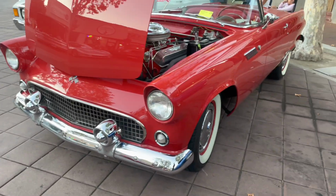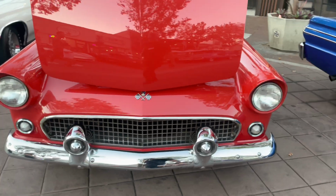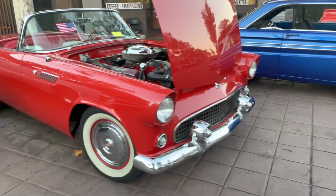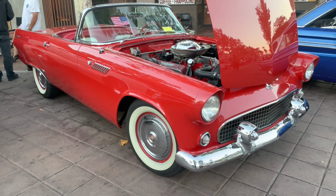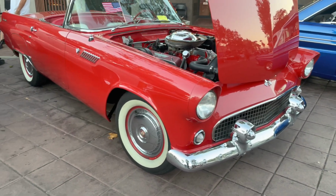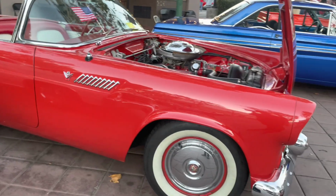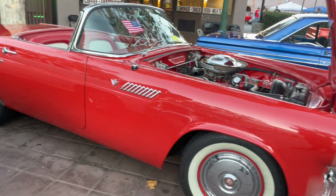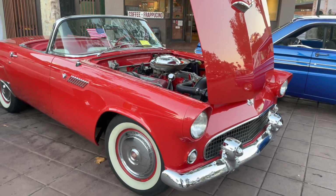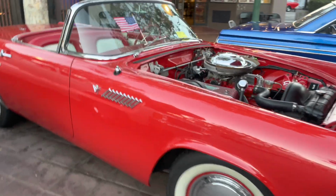This is what Ford came out with when they had the Barchetta, the Ferrari Barchetta. So this design is actually inspired from that car. So this is what they came out with. It has design elements of the Ferrari Barchetta, and I don't know much about the history, the story between this Thunderbird and the Ferrari Barchetta. Was Enzo Ferrari gave it to Ford, Deuce, Henry Ford?